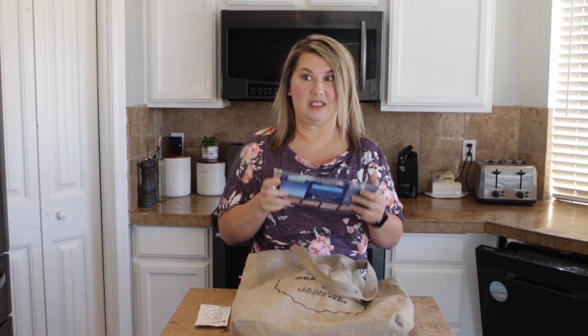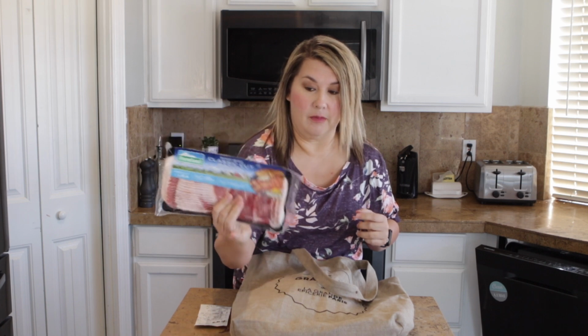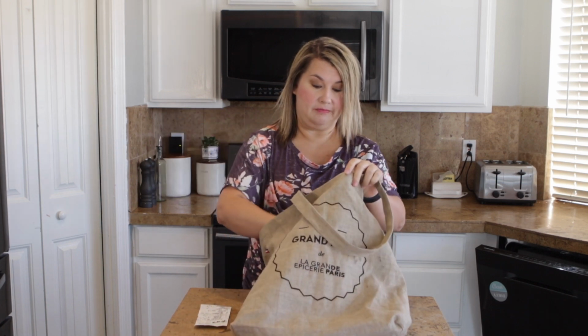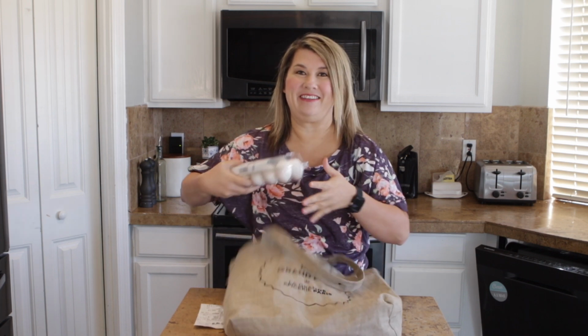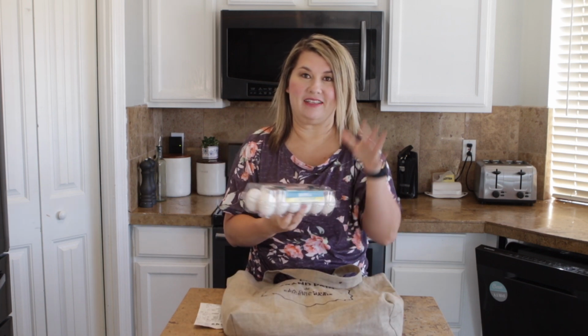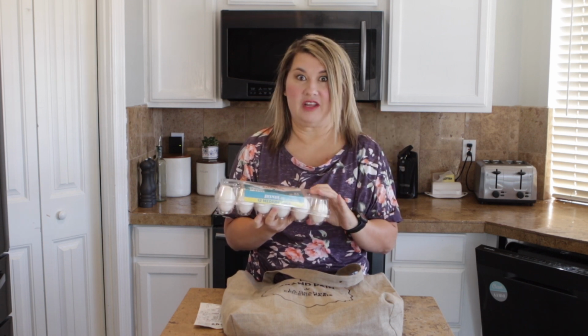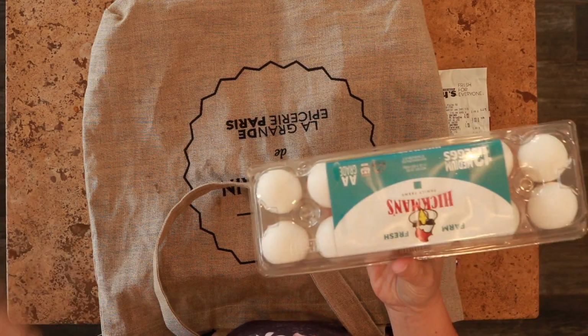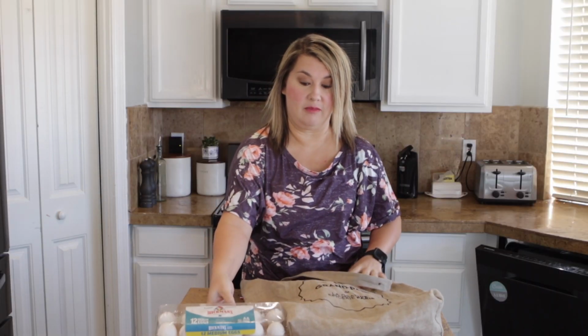We're using bacon for this instead of like a pancetta just because it's cheaper. So I've got some bacon, it was on sale. We're going to use all of that. And then most important for carbonara along with the spaghetti is you've got to have eggs to make that sauce for the carbonara. So I've got a full thing of eggs, and we're not even going to use all of these. We're just going to use 2 eggs. So you'll have the rest of the eggs for other recipes or other things that you're going to make.